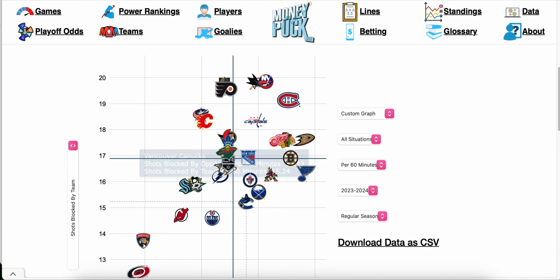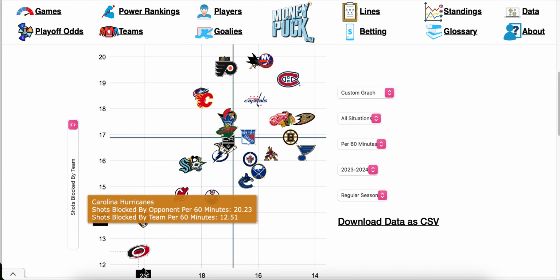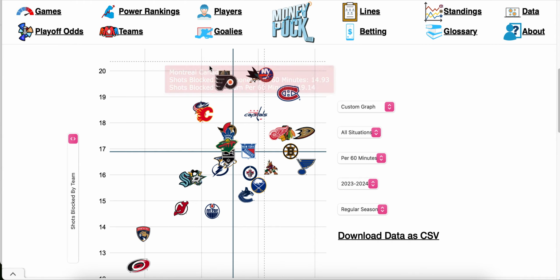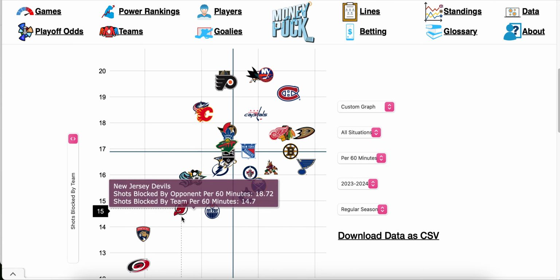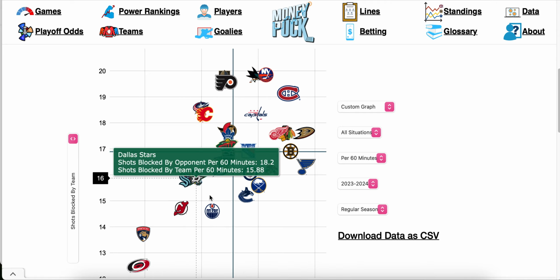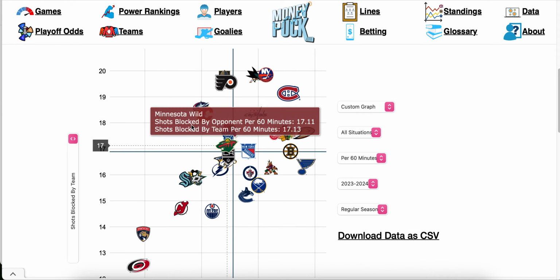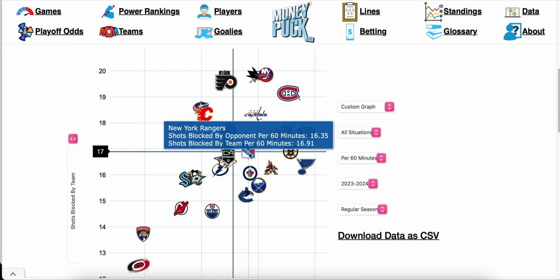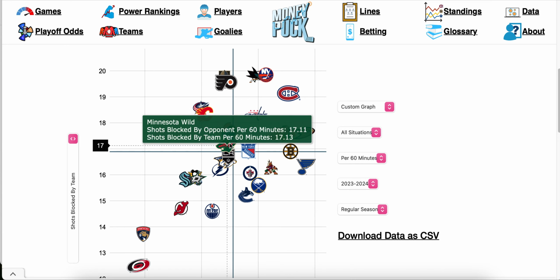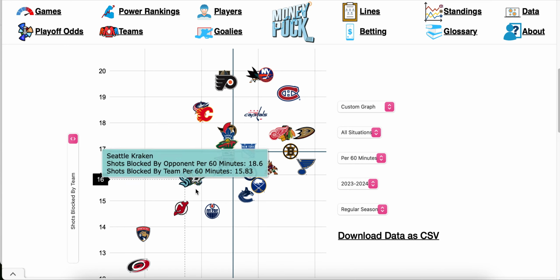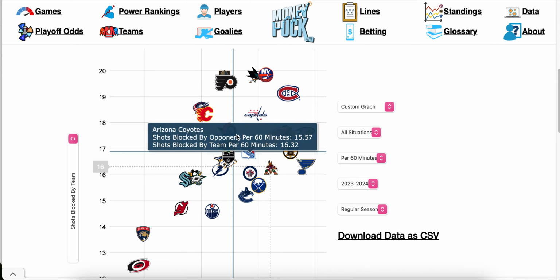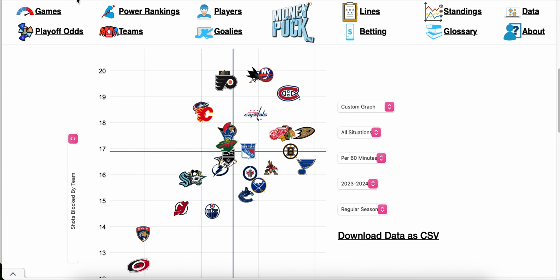Now, unfortunately, tonight, we don't really have any of that. So Florida and Carolina aren't playing. None of these top teams up here that block a lot of shots are playing. So we're looking for some slightly above average matchups. Now we do have New Jersey playing tonight, and they get their shots blocked above average. So do Seattle, so does Dallas, so does Edmonton. But as far as teams that block shots above average going up against any of those opponents, we have the Rangers that are right at average, and we have the Maple Leafs that are slightly above average, going against teams that get their shots blocked more than average. So those are the only 2 places that I was looking for cheap shot blocking defensemen.